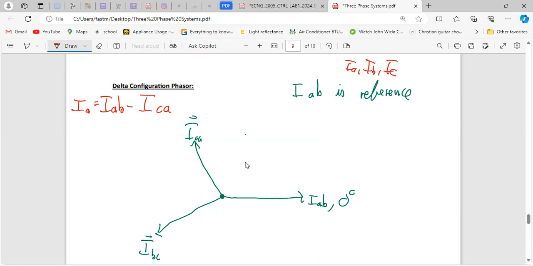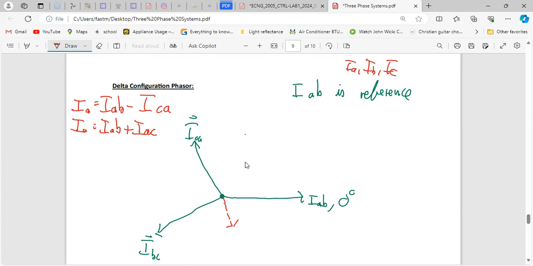So from this equation, how it's written, yes, that we get from the current flow, but I don't like to use it like this because of the minus. If you're good in math, you can clearly see that it would just be this here. Kudos to you, but some people can't see that. So what you could do is just invert the minus and make it a plus. So IA would just equal IAB plus IAC, right? And you can clearly see that if this is ICA, IAC will just be going in the opposite direction. Remember, I say don't draw that too long because it will make it look weird.